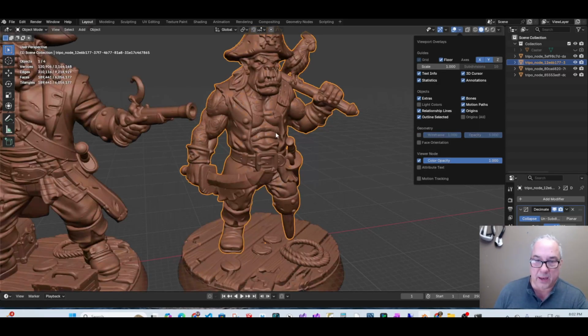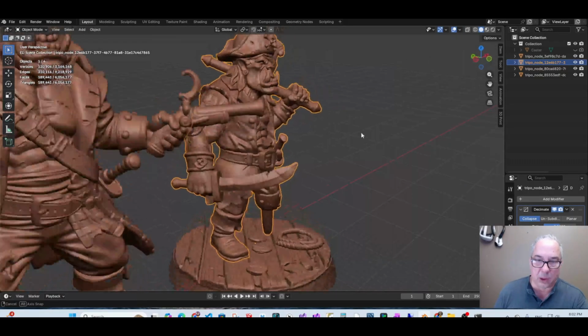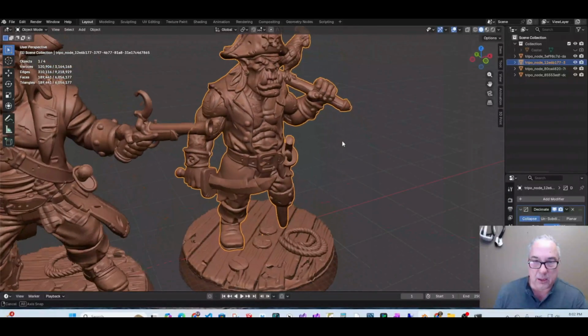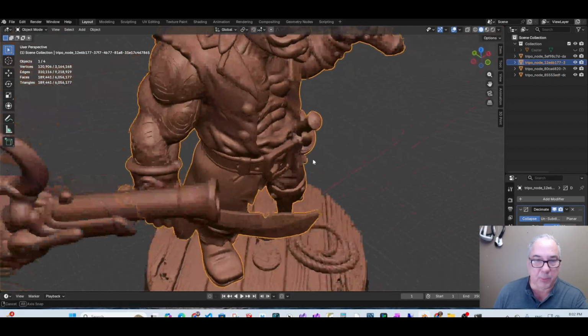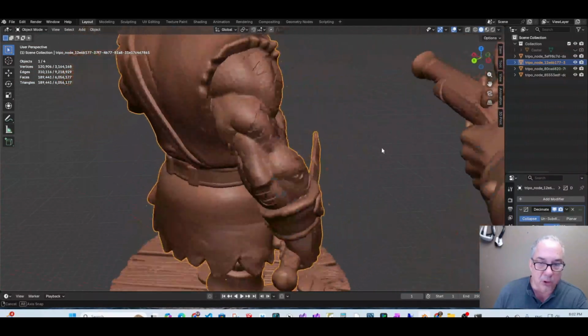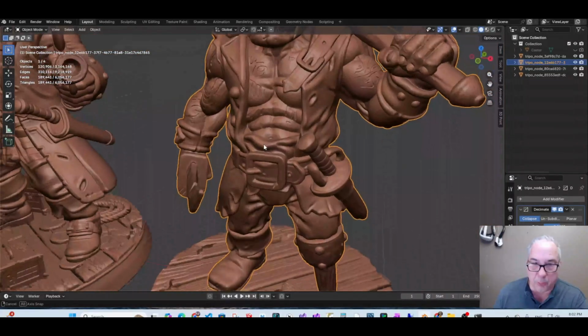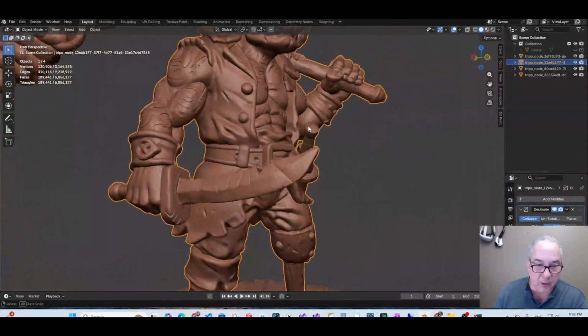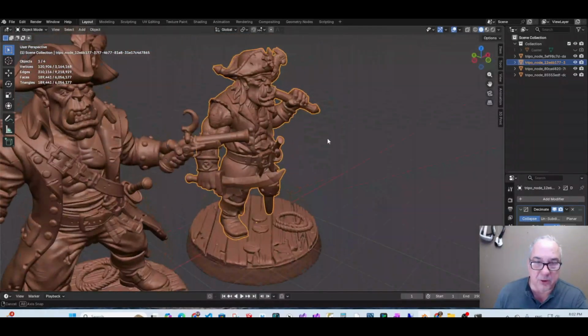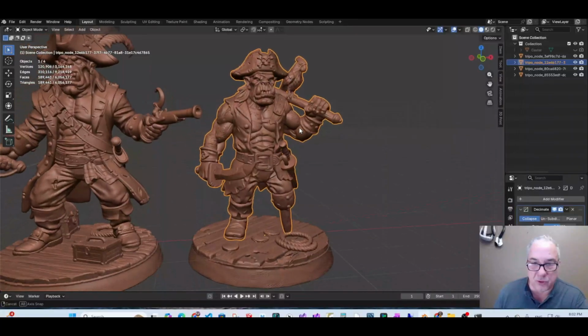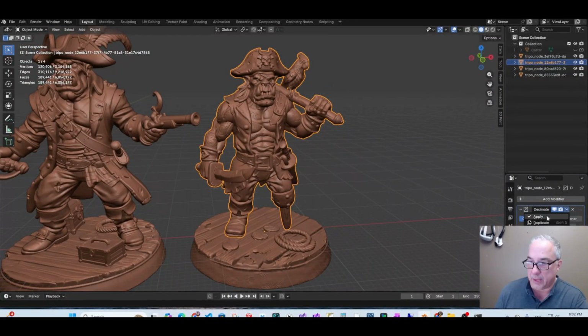I prefer to look at it in the matte cap shaded mode because that really lets me see if I lost any physical detail, and I don't think I did. There's a little bit of pixelation going on now on the cloth here, and I think that's okay because when I print that, you're not going to see it. All of the tattoos are still nicely sharp. We didn't lose any physical shape geometry, just a little bit of pixelation on flat surfaces, and that is just fine. So we're going to stick with that. I'm going to hit apply, and we're going to call him done and ready to print.